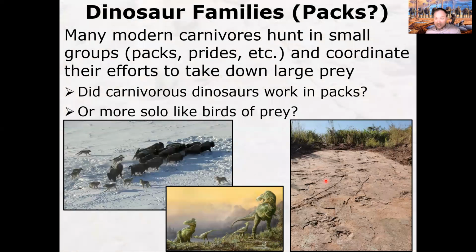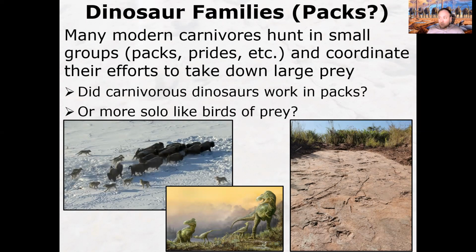Then the other question is always, did the carnivorous organisms hunt in packs, as was illustrated in Jurassic Park with the velociraptors? And the answer to this is probably no. Some may have, but again, with velociraptors, it appears that the young hatchlings and the older mature velociraptors are eating different things, which means that the adults are not feeding the young. The young are left on their own devices, which means that there's not that strong parental support network. There's not that social hierarchy, or probably not anyways. But we sometimes see multiple individuals in the bone beds.